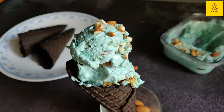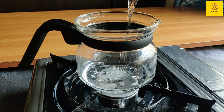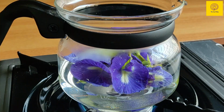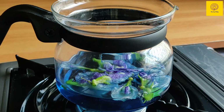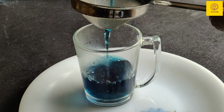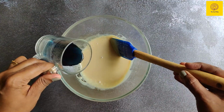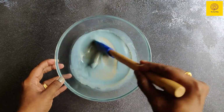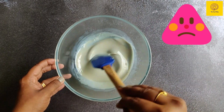I wish to make a naturally blue colored ice cream. So I got butterfly pea flowers which give a beautiful blue color and tried. But the trial went in vain. We'll definitely come back with a successful recipe. I had to make a blue vanilla ice cream, so here it is.